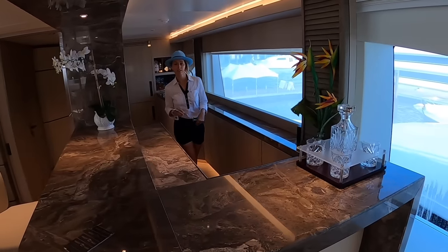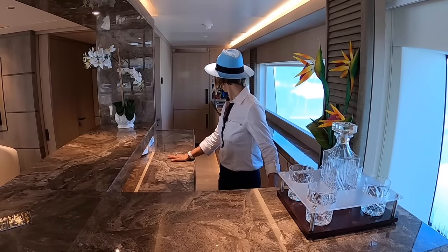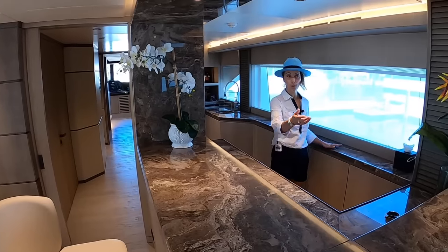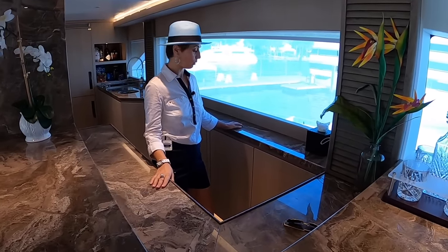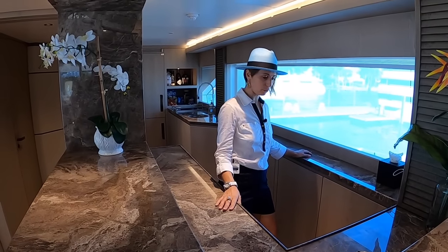We have a full service bar here, which is separated. It's actually like a second galley, a proper galley. And you've also got the dining area there. So if you want to make some snacks, tapas and sundowners, this would be a good space.